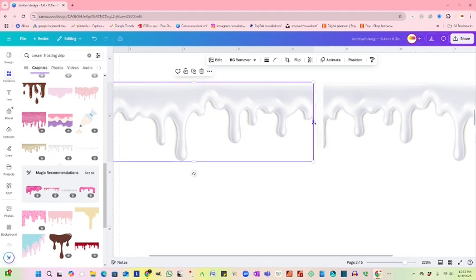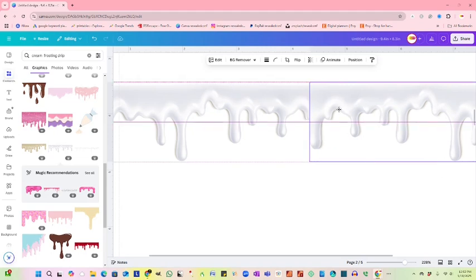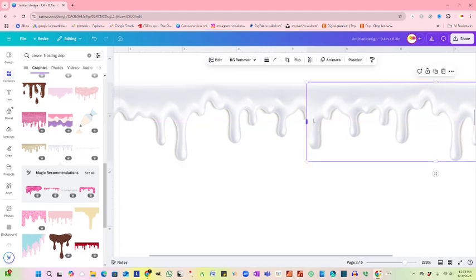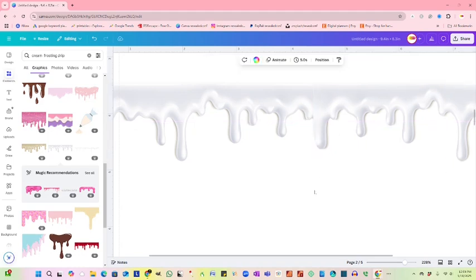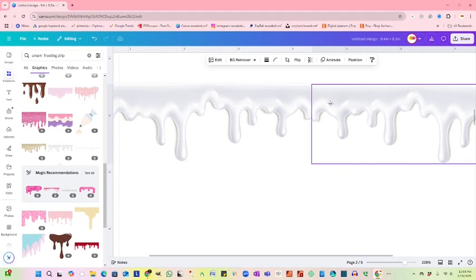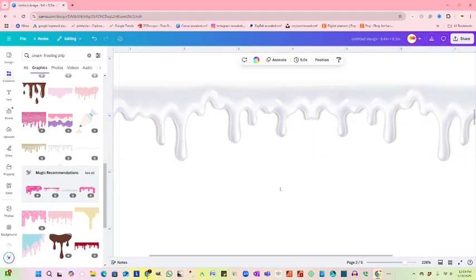Can't really tell. Oh, because of the drop. No, it's not going to work. So we'll have to do it this way.